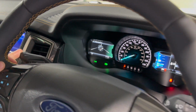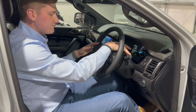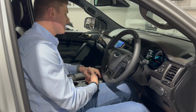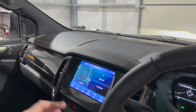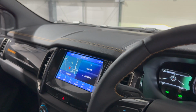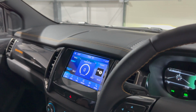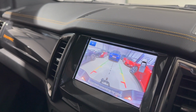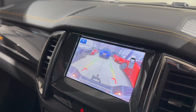It's also got lane departure warning, and then again your usual multi-function steering wheel, two customizable displays either side of the speedo in the center there, and then your SYNC Ford sat-nav system, which is very easy to use, very useful. If you plug in as well, it will come up with Apple CarPlay, but it's just so easy to navigate around. I'll just make sure the volume doesn't come on. And then if I pop it into reverse, that reversing camera there as well, nice and big and clear, and lots of guidelines for the tow bar and the width of the car there as well.